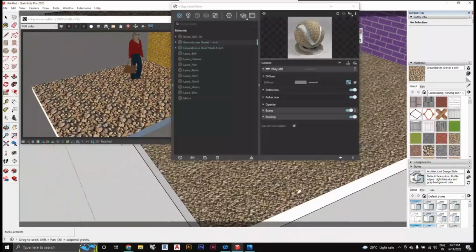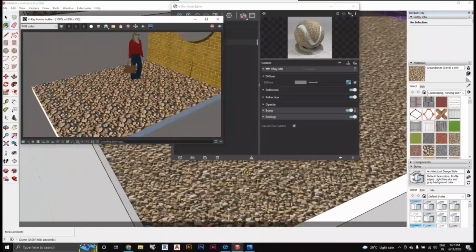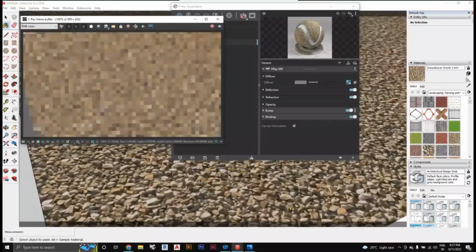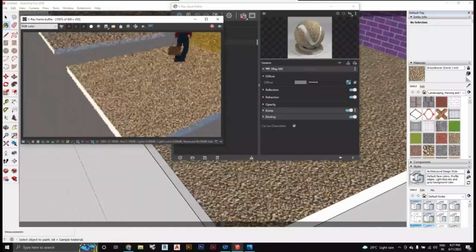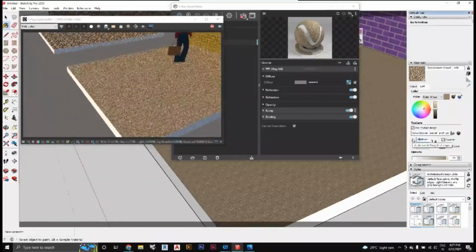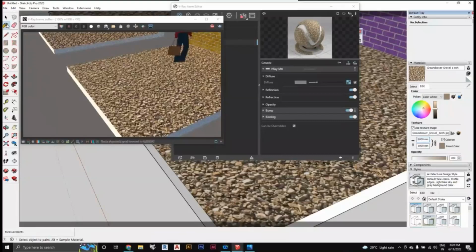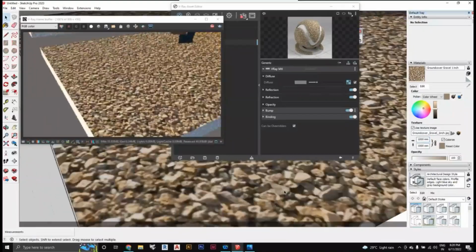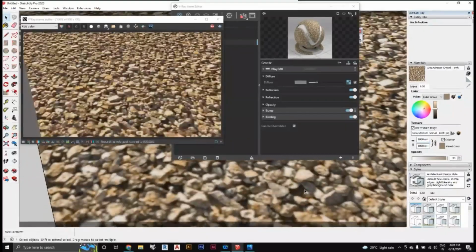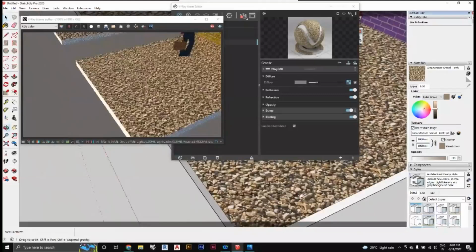If I do the render right now, you can see that this also does not have any texture. Similarly, I'll increase the scale to 1000. Okay, it looks similar now. Cool. Now if you zoom in, you can see that the textures are not there.